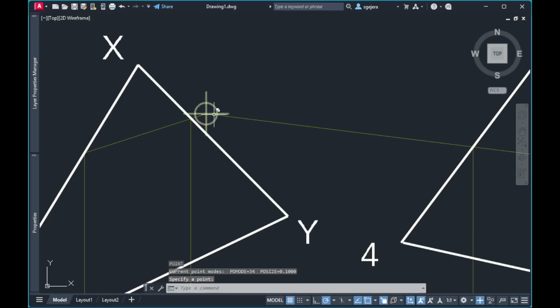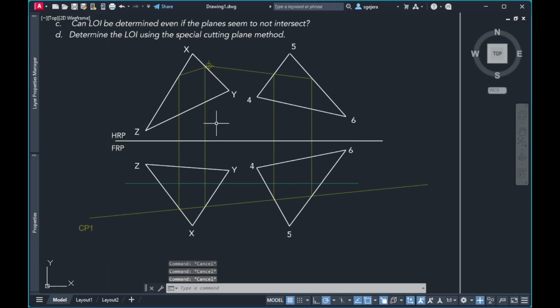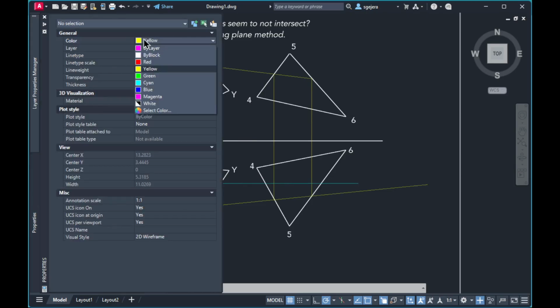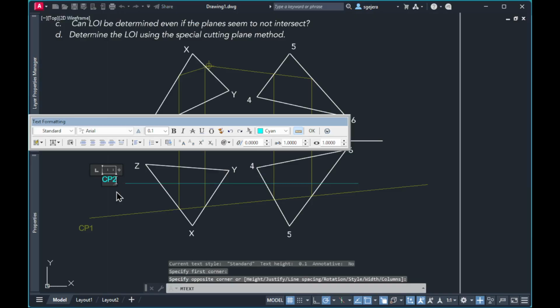And let's just label it with a point. Parang ganyan. So, it's sort of like an imaginary point, no? Imaginary piercing point. Kumbaga, if it were extended, then it will be a sort of imaginary piercing point. So, ito yung siya. Next is, ito naman, itong CP2 natin. Let's label this as cutting plane number 2, CP2.